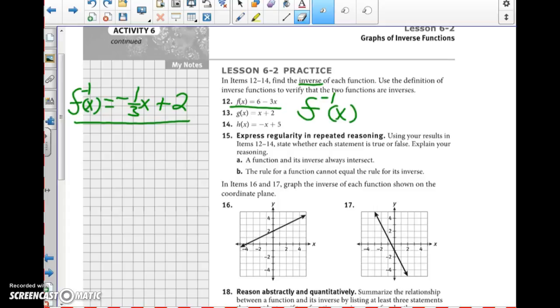Okay, which is the second part. Verify that the two functions are inverses. Verify that they're inverses. Okay, so here's what you got to do now. What you got to do is figure out... They just work out. There it goes. Okay, and I'm showing you these other things. We'll just ignore this stuff here.